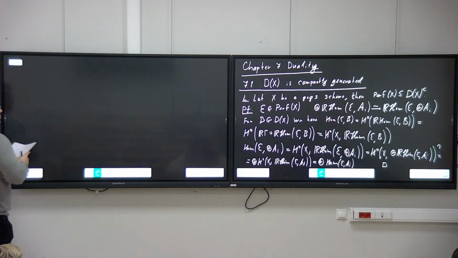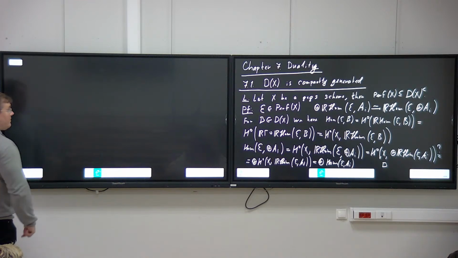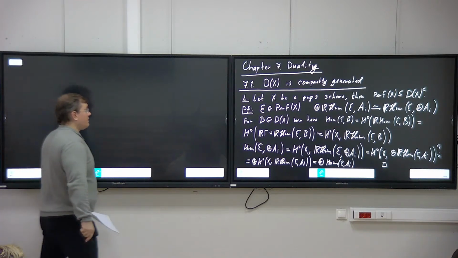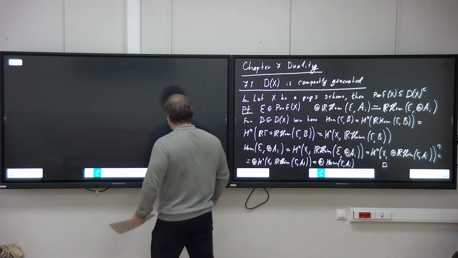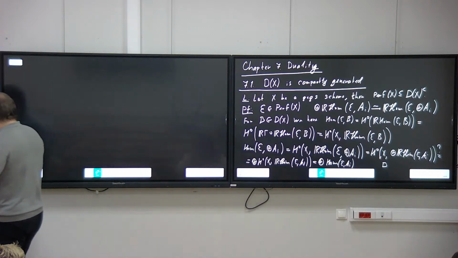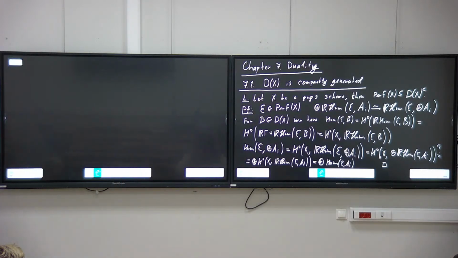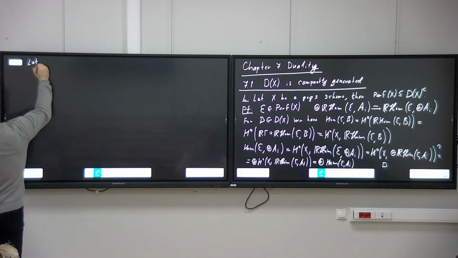Okay. Now to prove the statement that I want to prove in this section, that everything is compactly generated. This of course is by induction, by the number of open affines that you need to cover X. The base of the induction is already known, but to do the step of the induction, I actually need some more or less standard commutative algebra. So let me do some piece on commutative algebra.